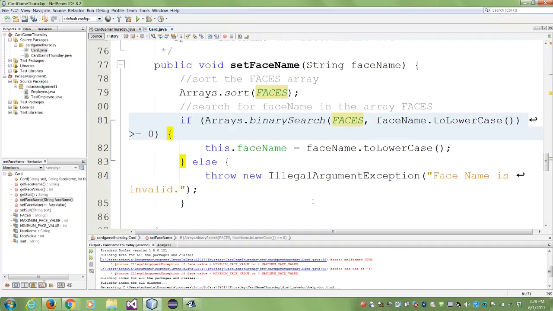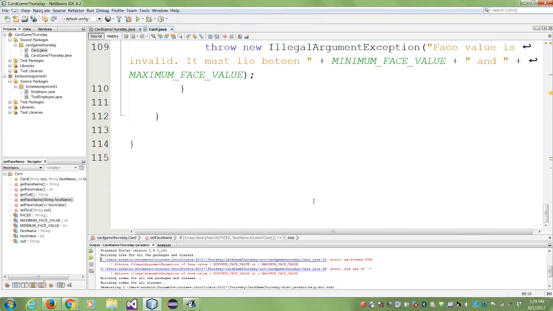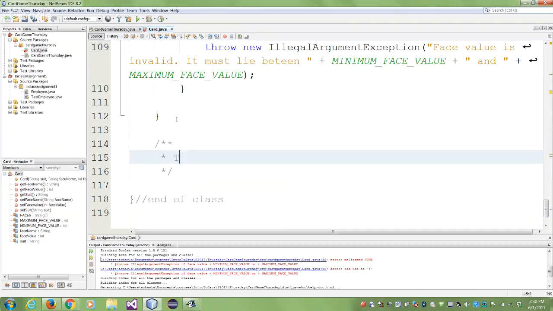The only thing that I want you to add to this class that is left is the toString method. So assuming this is my last bracket, I'll write my toString here. So please override your toString method. This method overrides the toString.